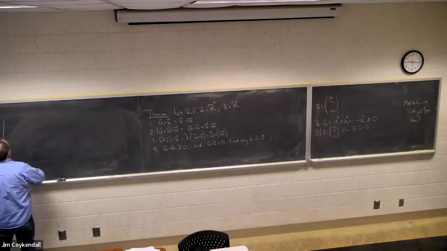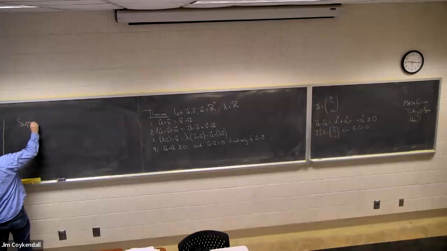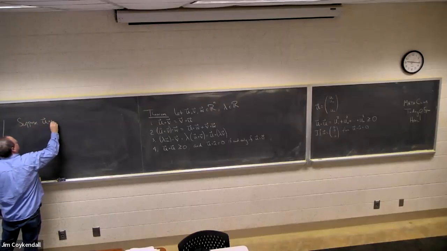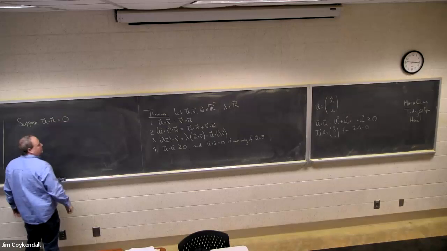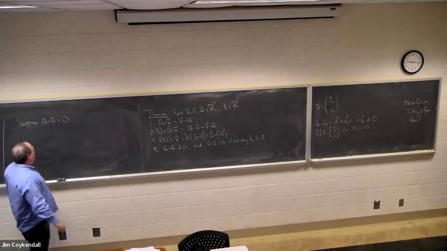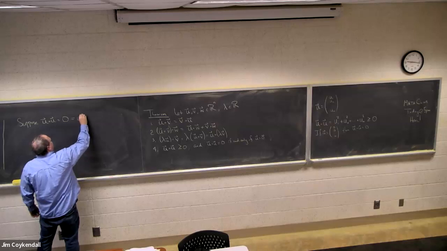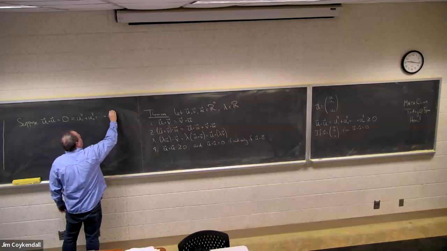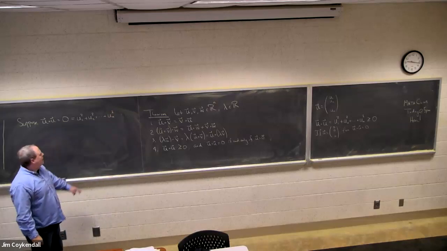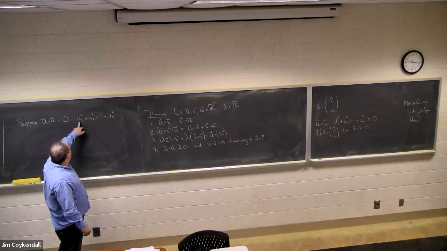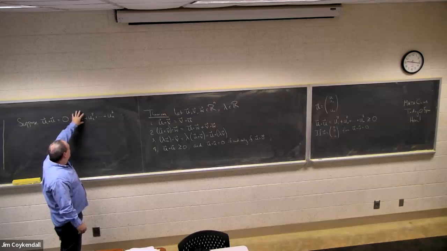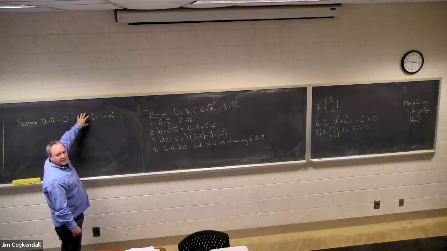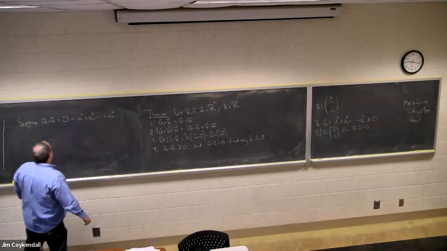Now suppose U dot U is 0. Well, U dot U is U1 squared plus U2 squared plus up to Un squared. Right? The only way for this to be 0 is if every one of those Ui's is 0. If any of these is not 0, then one of these is positive and you can never recover from it. Everybody agree with that?